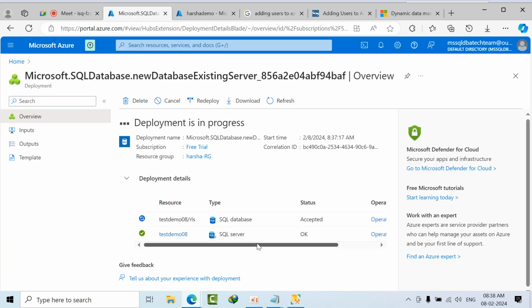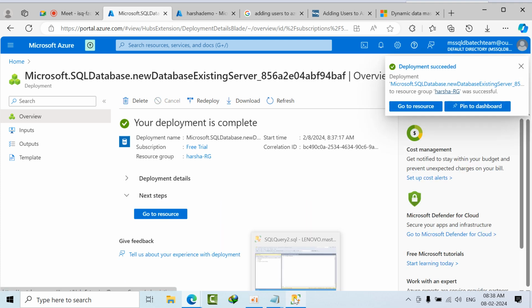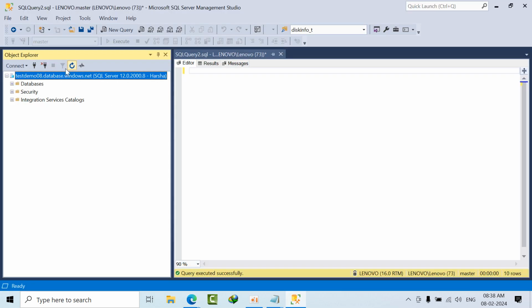So we are deploying one new database to see RLS. Why? Because I have deployed something and some users already exist, and you won't experience it fully. That's the reason I'm taking a new database. Yeah, the database got created. Just go and refresh. Expand the database.